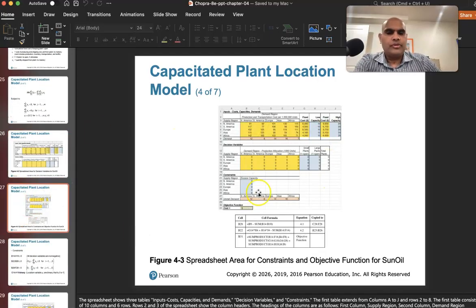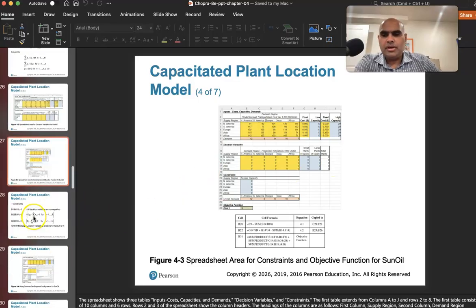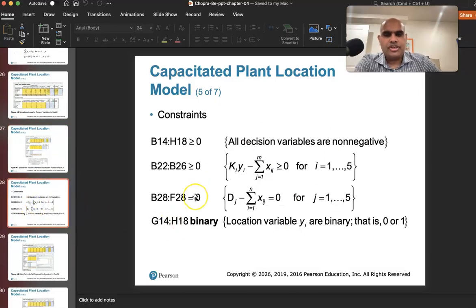And we'll go through that. So we'll set it up in Solver and we'll solve it. A lot of the information is here, the demand constraints and all of that. So in general, there'll be three big constraints. There'll be one constraint letting Excel know that the Y variables are all binary. There'll be one constraint for demand and one constraint for supply. That's how usually these network models work. You'll have a supply constraint, a demand constraint, and a binary constraint, right?